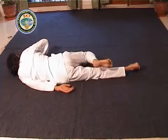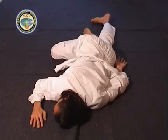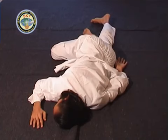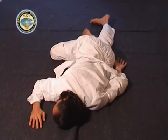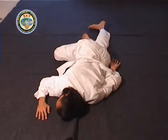Turn your face to the right side, placing the left cheek on the floor. Stretch the left leg on the floor, bend the right hand at the elbow. Place the right hand above your head with palm facing downward. Place the left arm by your side with the palm facing upwards. Close your eyes. Relax for a minute in this posture.